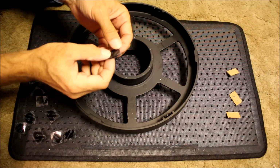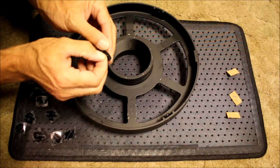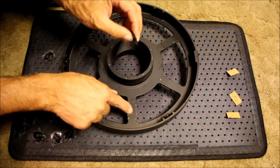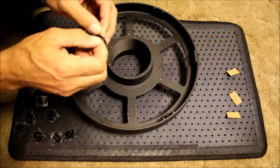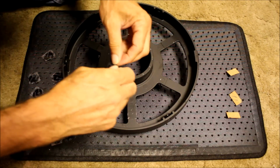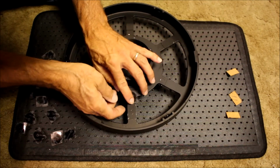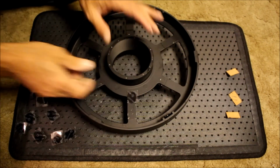I decided that I would mount these Velcro ovals with the fuzzy side down, because the fuzzy side is a little bit thicker than the hard side, and I wanted to avoid the back of the mirror hitting these metal rectangular plates on the cell. So here's the first one to go on. And I'm gonna place it radially, and I have it placed right up against the edge of this rectangular piece of metal. There you go.